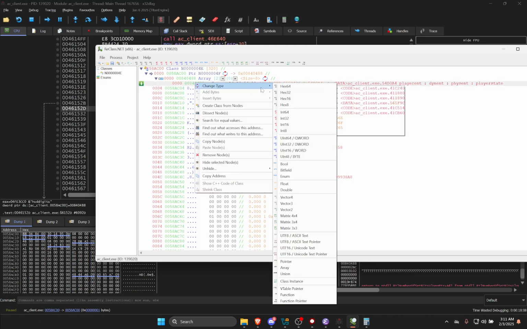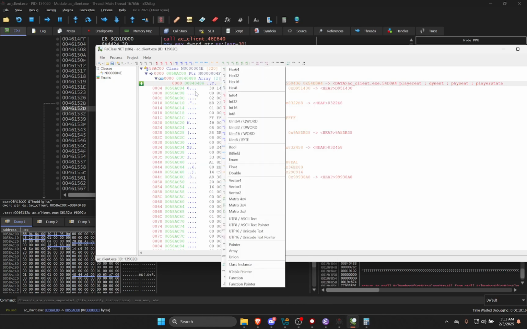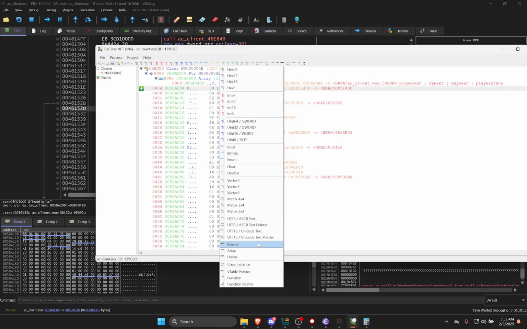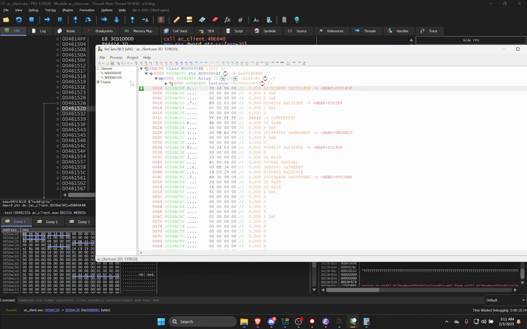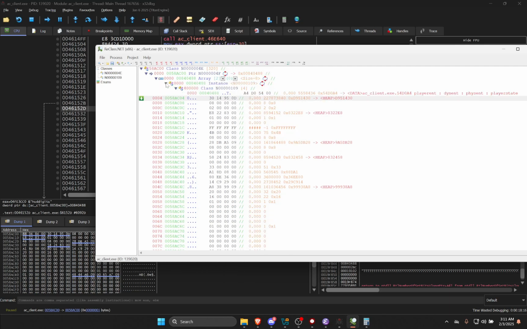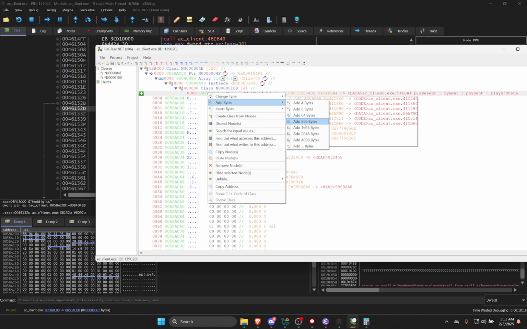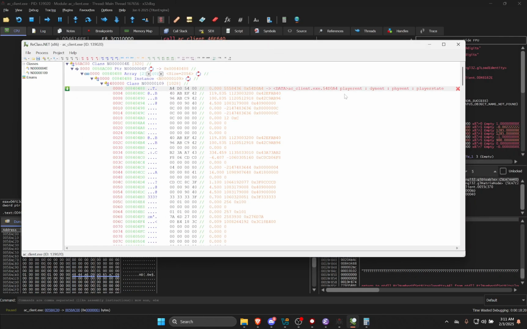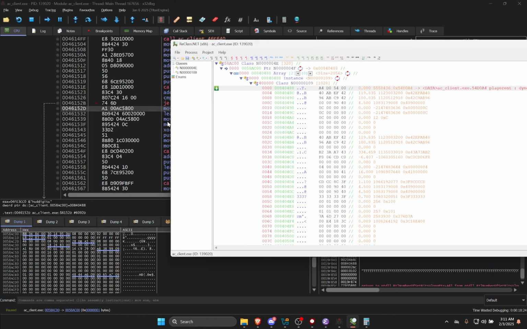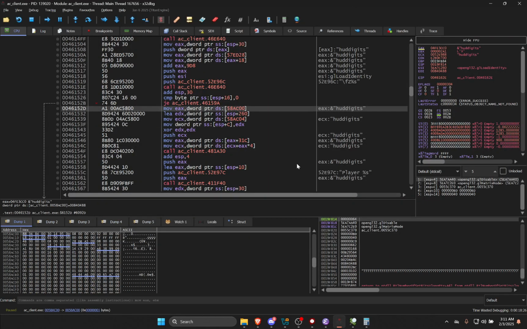We make this point to a class instance. In this instance, we can say it like this. Okay, yes, this is our array right here. Okay, cool. Yeah, I knew it was somewhere in there. So it's just a matter of looking for this one right here, and then trying the addresses on the stack.